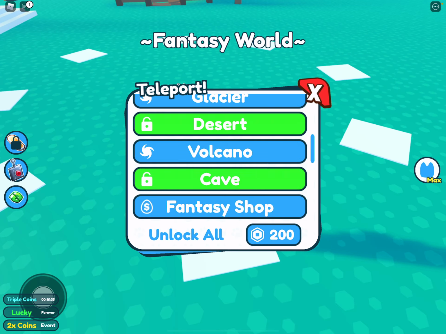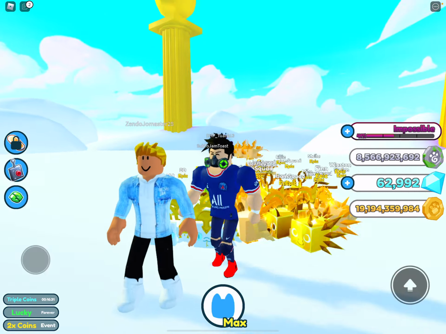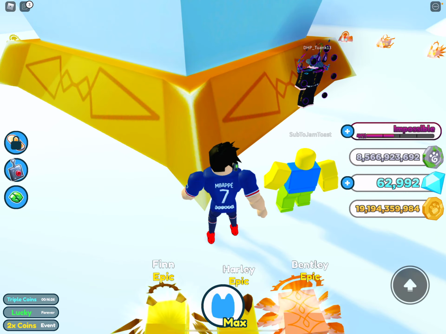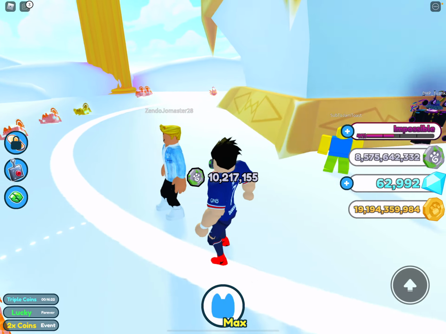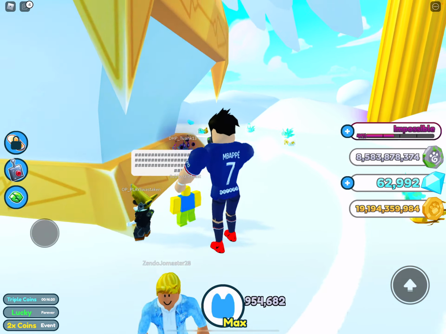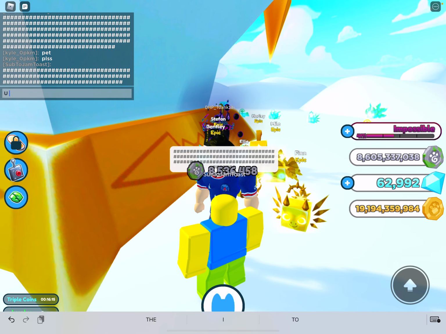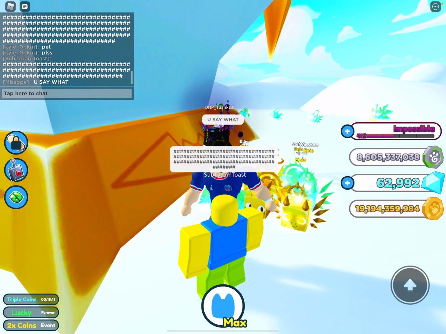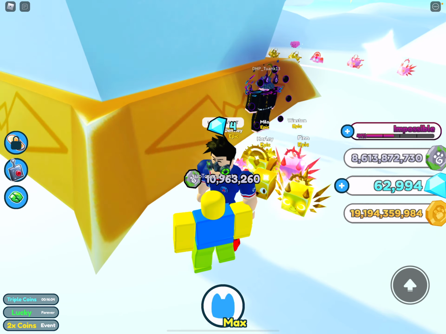Today I'm going to be playing with a couple of my friends. We're not on a call, they're just in the server. Here we've got Zen Dojo Master 28, and then we've got Jam Squad. He couldn't change his display name, so he just changed the channel name. I'm going to be able to probably get a Pog egg in this video.